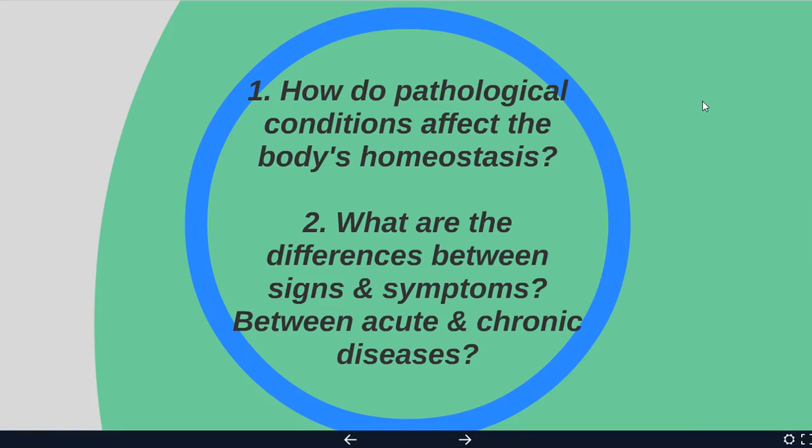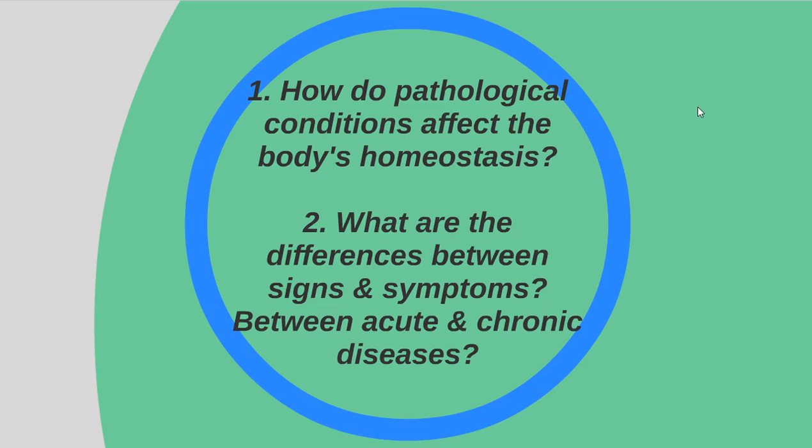The difference between acute and chronic diseases. Acute illnesses have an abrupt onset, so it's a very quick onset of symptoms, and it runs a brief course typically. And usually, by acute and brief course, they mean no more than 6 months. So 6 months seems like a long time to be sick, but when you are looking at the longevity of chronic diseases, 6 months is actually a very small amount of time. For chronic illnesses, these diseases will develop slowly. They can be intermittent, so they can show up and you can have symptoms and signs, and then they can kind of recede and you have nothing, and then they can come back again. And they will last longer than 6 months.